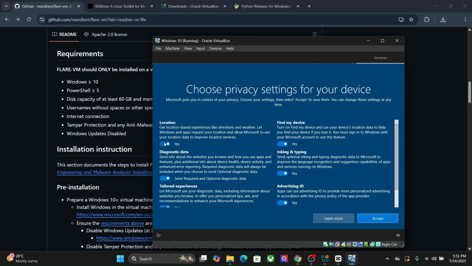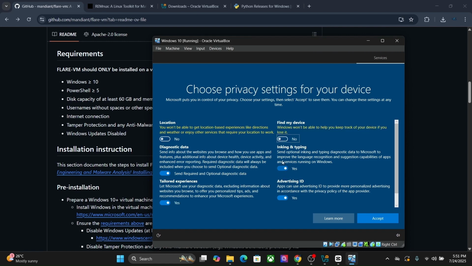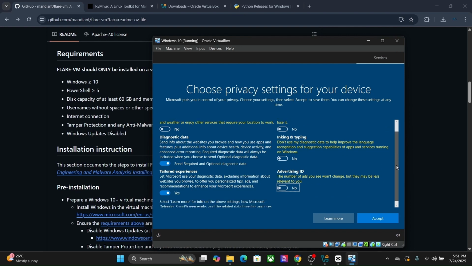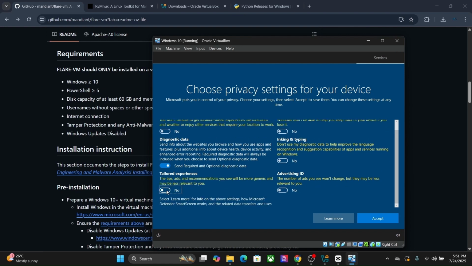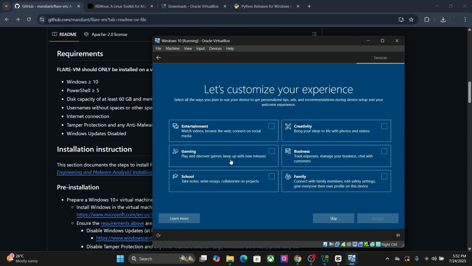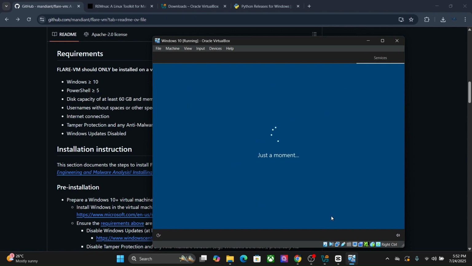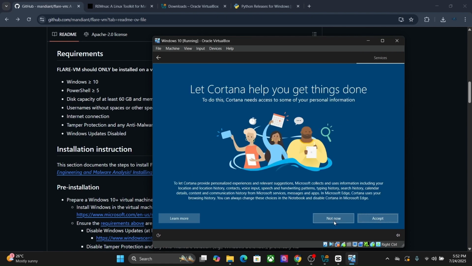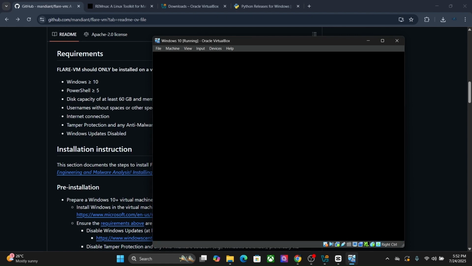Then we're going to turn some of the options over here, like find my device. It depends on the amount of privacy that you need when using this operating system. So in this case, I unchecked the ones that are shown over there. Then we'll skip this step. Then select not now and give it some time for Windows to boot up.